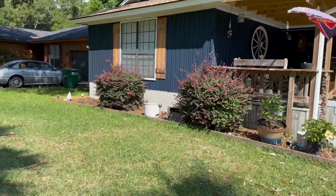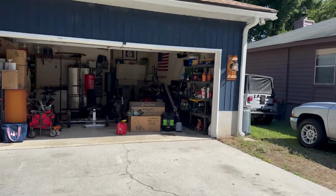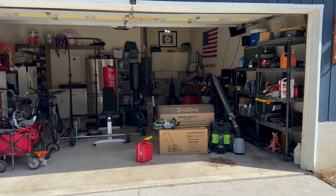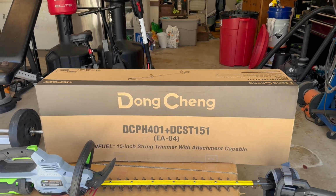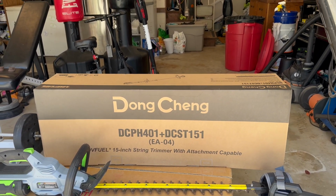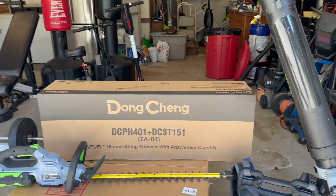It's a mix of Ego Power and Powersmart, and this Weedeater I'm going to attempt to assemble and hopefully charge up enough that we'll be able to use it. It's a 40 volt 15-inch string trimmer, and the reason I agreed to it was because it came with all these different attachments. It showed an edger, the Weedeater, I think a blower attachment, chainsaw attachment, bush trimming attachment, and all that, and I was like, yeah, I'll do it.